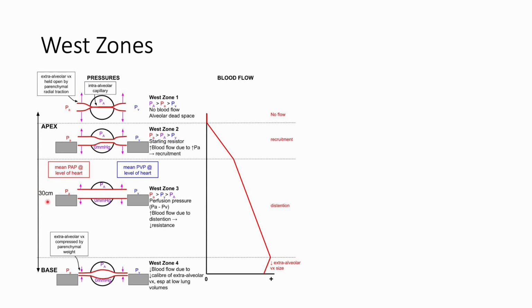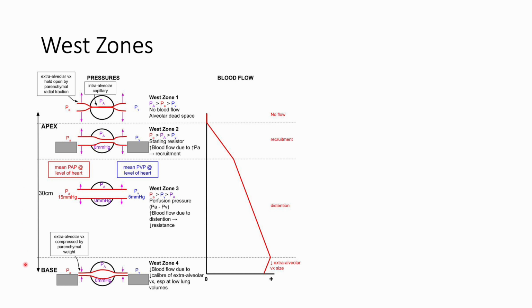Now, pulmonary artery pressure is generally quoted to be 25/8 with a mean of 15, and we'll just consider the mean to keep things simple. And I've never seen a textbook that tells me the pulmonary venous pressures, but it must be very similar to left atrial pressure, so I've put it as 5, just so that we have nice numbers to work with, and our driving pressure is 10.